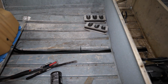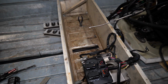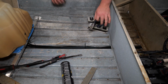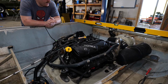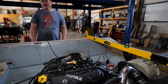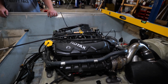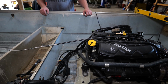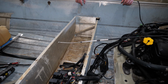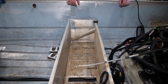Looks nice. That should work. I'm going to cut those and then turn those zip ties over, so if you're walking in there barefooted, you don't come across a jagged edge. For a test fire, I could just plug the handlebars in. So you're close. I think so. Figure out where the battery's going to go, hook those 2 ground wires up, put some gas in it. So are you not just going to put the battery right in there? Yeah, I just have to figure out how to mount it, is all.